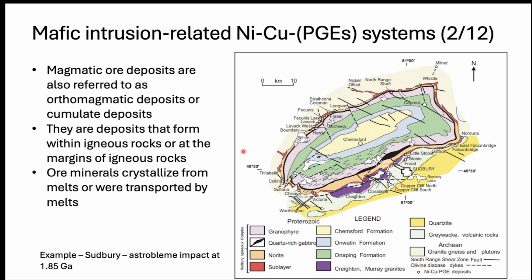It wasn't that long ago that some people tried to argue that Sudbury was a diatreme, from the bottom up, so an explosive volcanic product or edifice. But most probably 99.99% of the people would say no, it's an impactor now. And it's interesting. In the book it calls it an astrobleme impact, implying a meteorite of some kind. But a former postdoc of mine suggests that it was a comet.